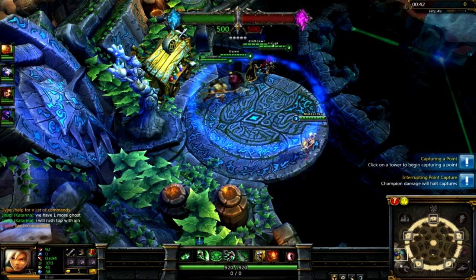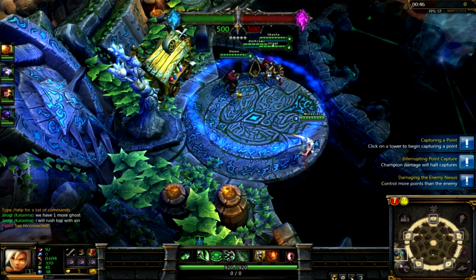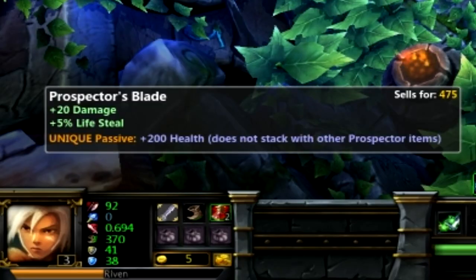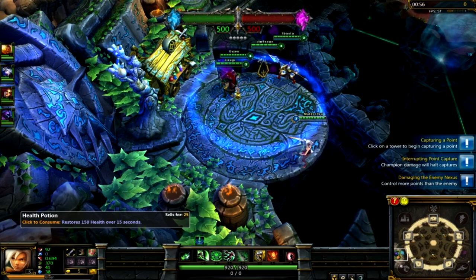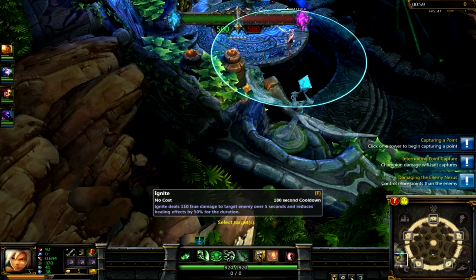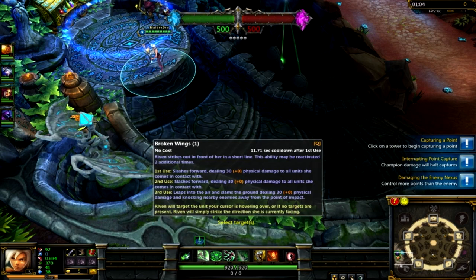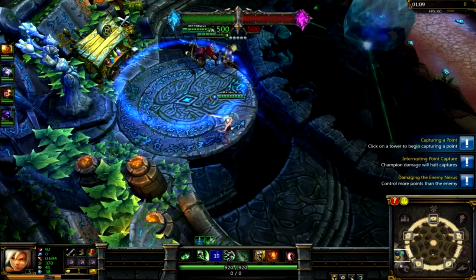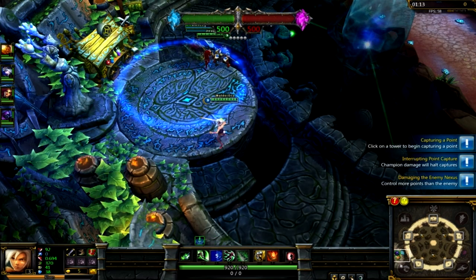So today I'm going to rock as Riven, and you'll see how to play as Riven. First you take Protector's Blade, Boots of Speed and 2 health potions. Then you get Exhaust and Ignite before the game, of course. And then you take Q, W and E. Basically you do this because you need all spells at the start.